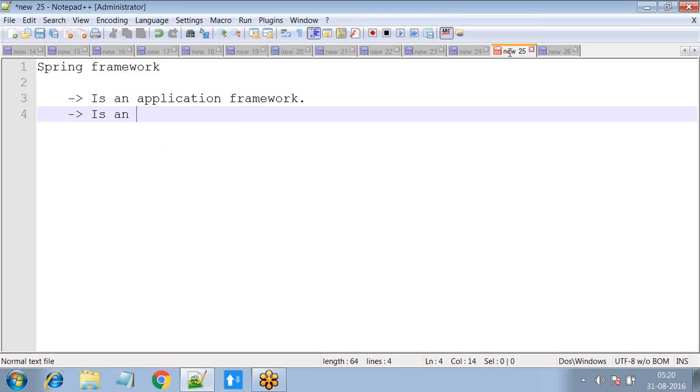Next, Spring, you can call it as an integration framework. So you won't find this kind of feature in other frameworks most of the times. Here Spring provides very good support for integration with other frameworks.